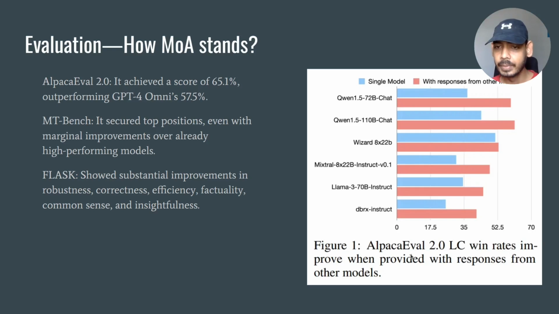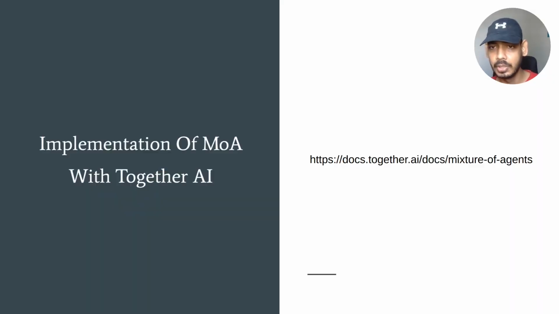And here, on the right hand side, there is this bar graph. You compare the single models against the response from the other models, for all the different datasets, in this case AlpacaEval 2.0. All these models, Qwen 1.5 72 billion, 110 billion, and then WizardLM 8x22B, then Mixtral, Llama 3, all get outperformed by the MOA architecture, because it combines the responses from multiple models. So overall, when it comes to performance, the accuracy is quite a bit better when compared against a single individual model.